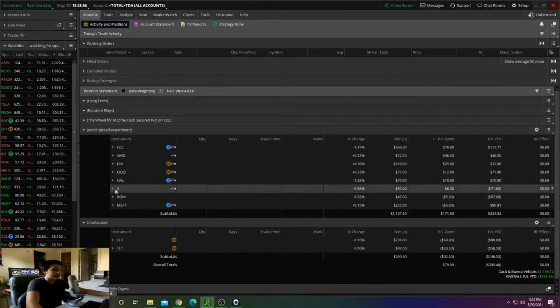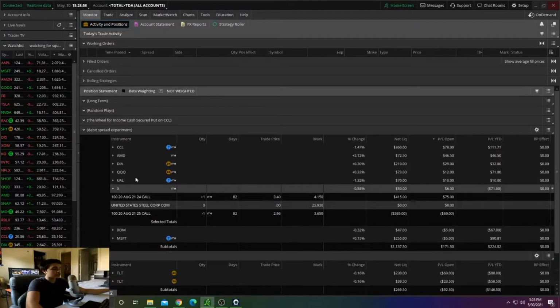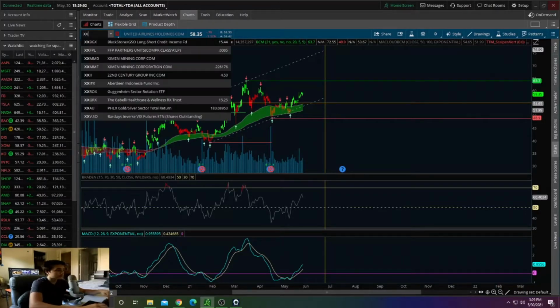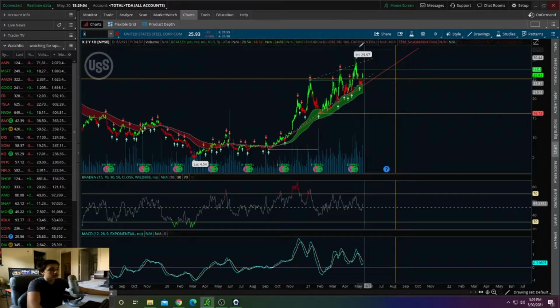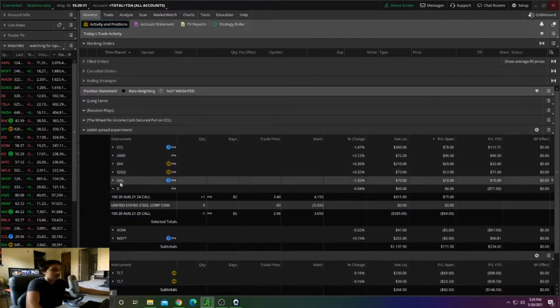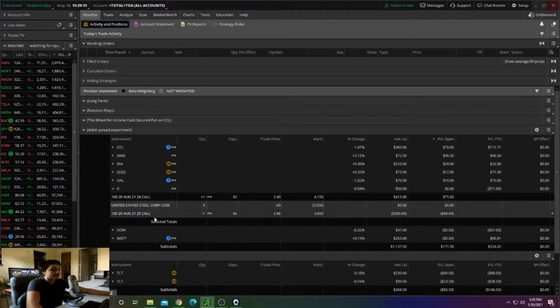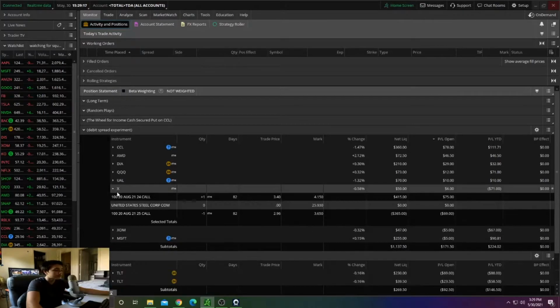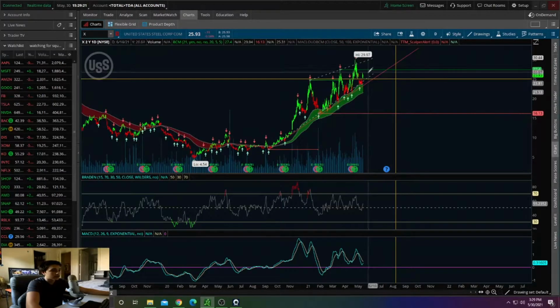So very, very great. We have X here. This is the United States Steel stock X. So you could see here it's following this upward trend line here. It just bounced off of it, and I entered the position there. So you could see on our X debit spread, I only spent $50 on it for one debit spread with a width of 1. And we have it for August 20th. So if it just continues this trend line, then we should be well above the price by the expiration date.